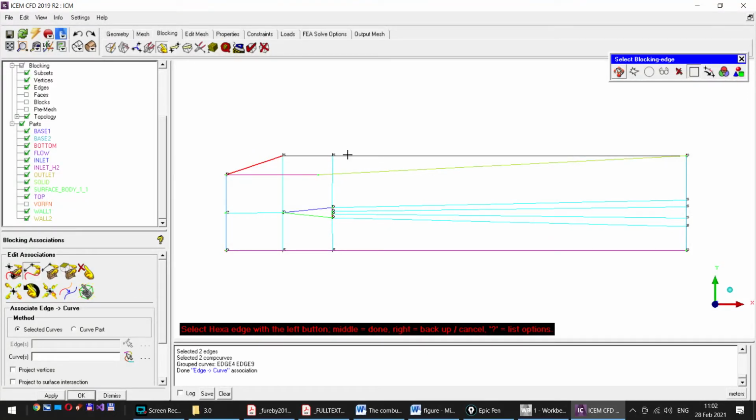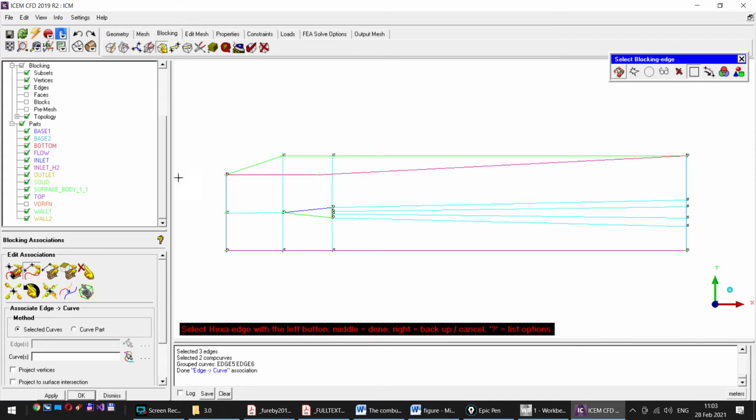We use 3 edges for this part. Select them, red color, and middle button. Then curves 1, 2. These curves are on the top part, and also confirmed by middle button.